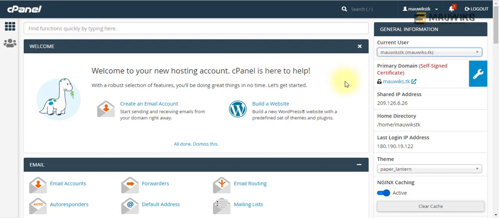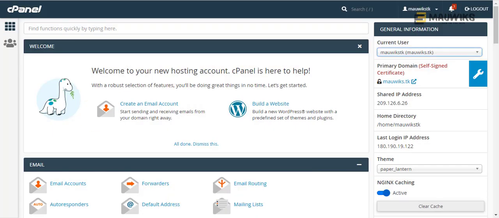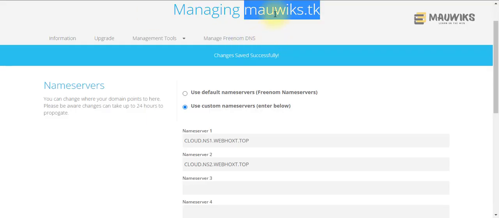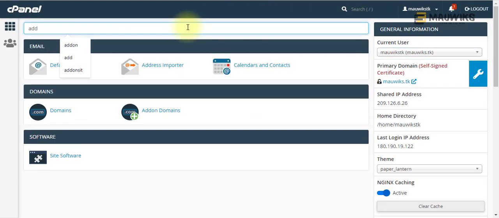So once you already have a hosting account and you want to add your new Freenom domain, which is not yet added to your hosting, you can do that by, of course, copying your Freenom free domain, and then finding the option somewhere in your hosting account.